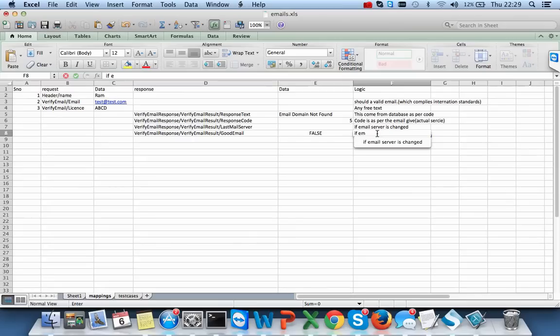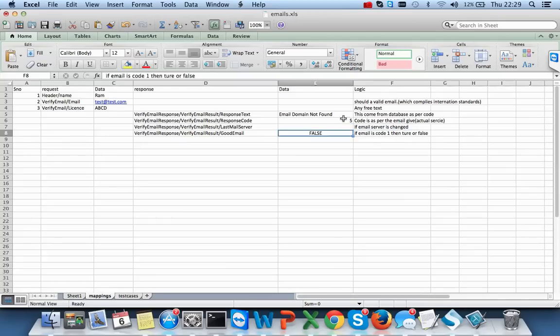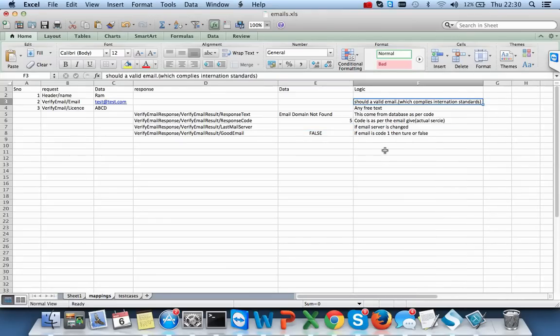If the email code is 1, then good, then true, or false. So you are saying that if the code is 1, then only it will be good, otherwise for all the other codes it should be false. So like that we get a logic here. The response code should be 1, then it will be true, otherwise it will be false.